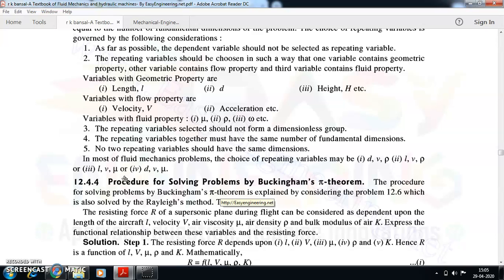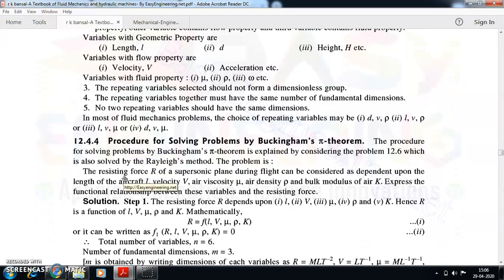This is the introduction to the Buckingham pi theorem. I know you have many doubts in your mind. Please post them on WhatsApp, or you can connect with me in Google Classroom. You will understand it much better when we start solving problems. The Buckingham pi theorem is not a difficult theorem. It can be done very easily. Thank you very much.